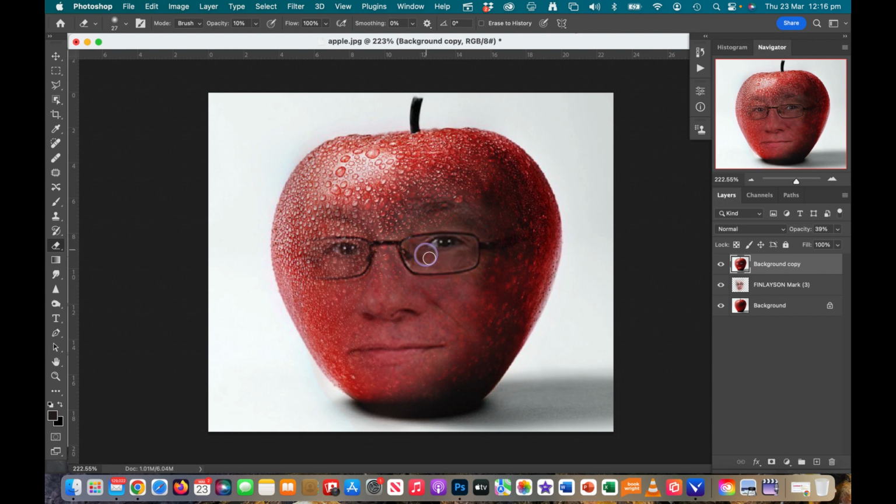Just play with that. It's all very subtle. And we eventually come up with something that's not too bad. I quite like the water droplets over the face, so I might even just leave that there. And there we go, there's my face in the apple.